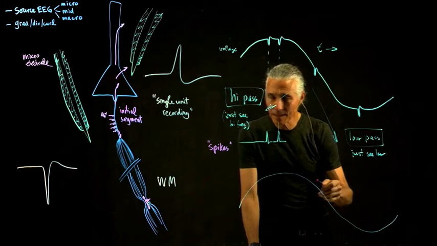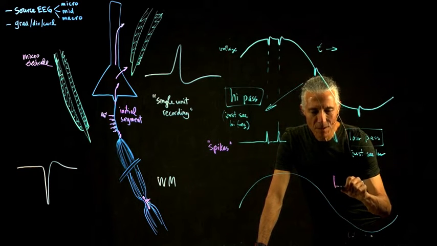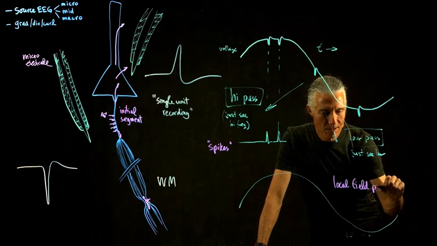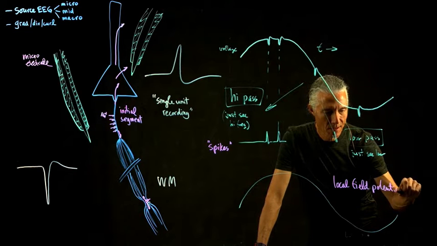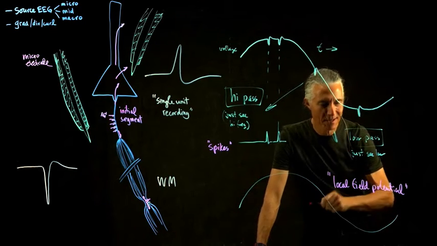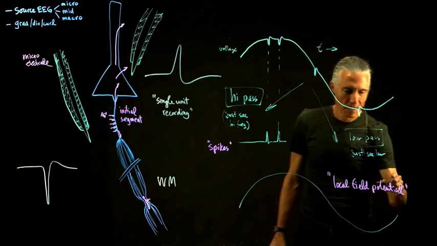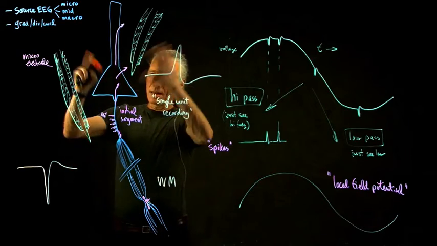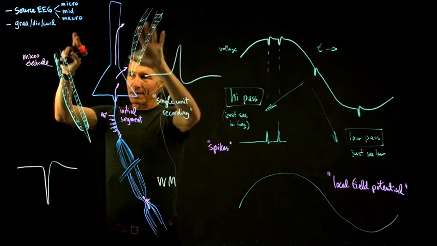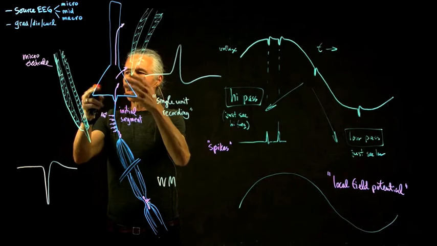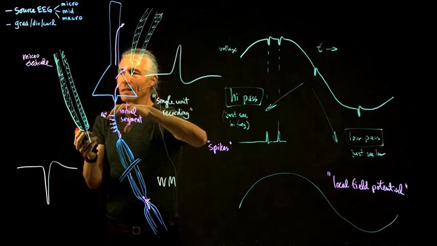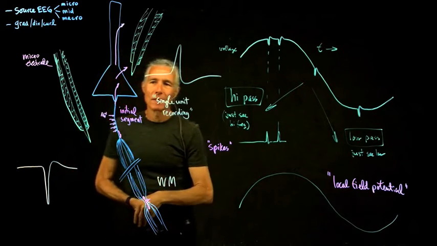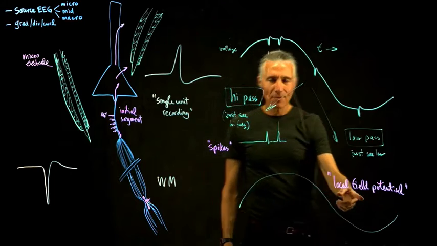And this signal is generally called the local field potential, or the LFP, sometimes they'll call it the LFP, local field potential. So that's in there too. And what is that? That's the result of all the other cells in the area getting activated in the same place and causing this large amount of sort of backwash and inwash to occur. And so this is the roar of the crowd.